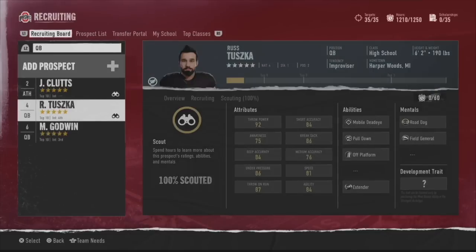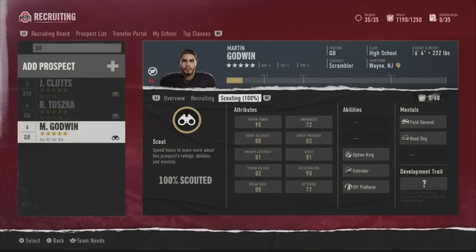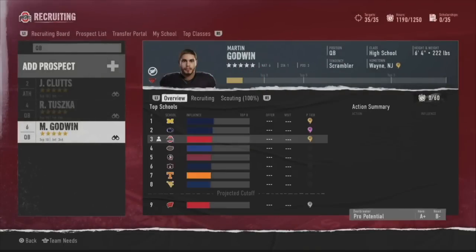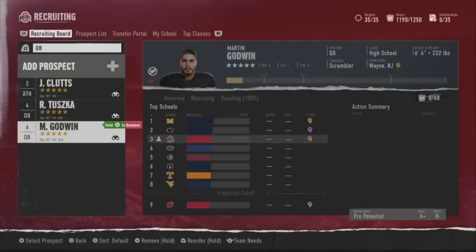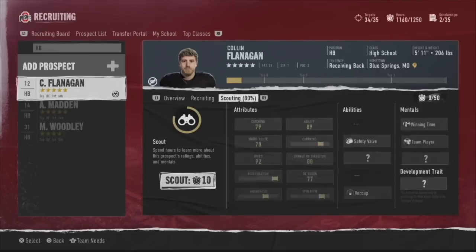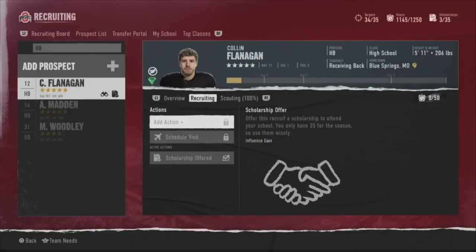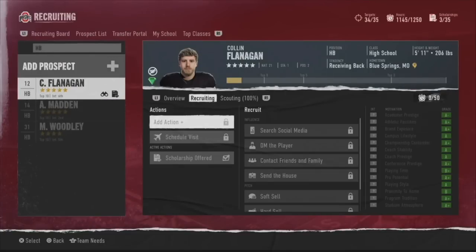Since I'm playing as Ohio State, the team has a ton of recruiting hours per week, 1,250 in the preseason. Using our hours to scout, we've learned that Martin Goodwin is actually overrated and a 5-star bust, as evident by the red diamond in the top left corner, so we're taking him off our board. Switching to running backs, we've discovered that Colin Flanagan is somehow underrated, even though he's the number 2 running back in the country, so I'm officially making him our priority target.